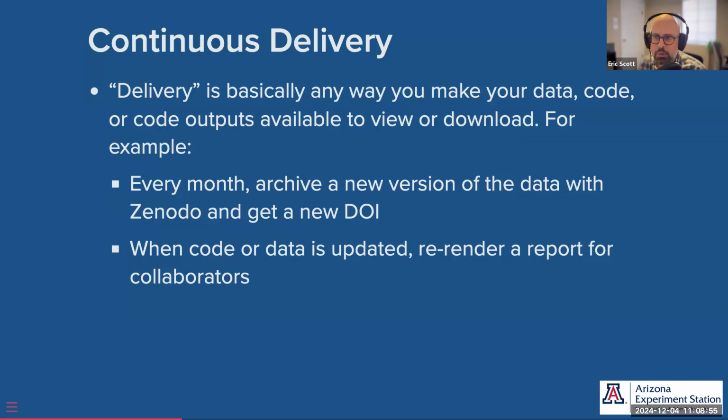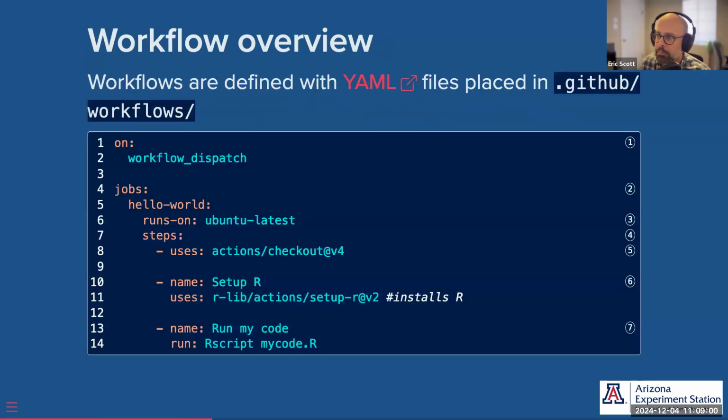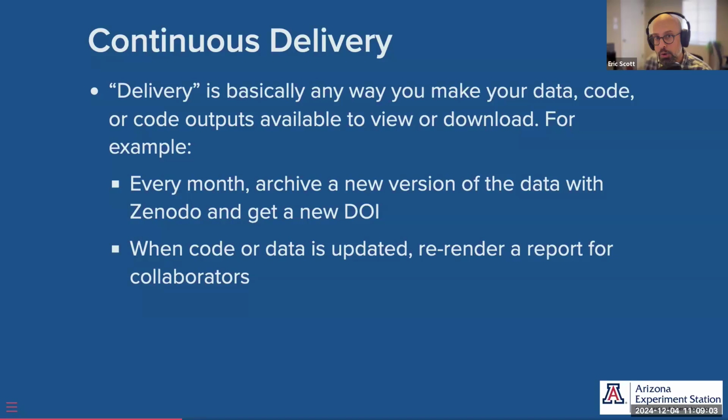And I encourage y'all to think very creatively about how you might use this in your own research. What we're going to do today, I'm going to go through a quick overview of what a basic workflow for GitHub Actions looks like, how you define it. And then we're going to go through some examples. And I'm hoping that you all have lots of questions that you'll interrupt me and ask me. And we can just see where it takes us. And then I have slides in this slide deck that are resources that maybe we'll look at, maybe not.